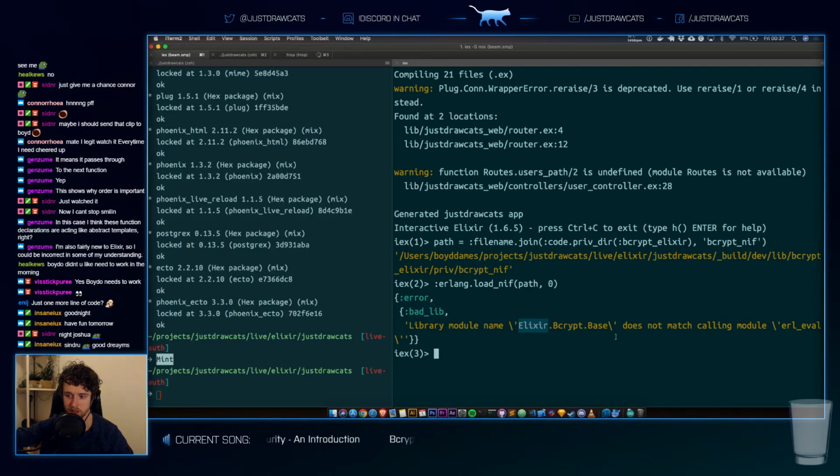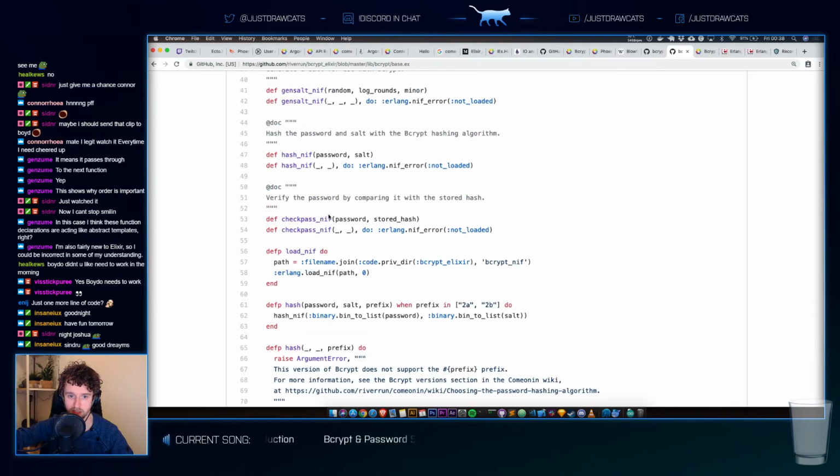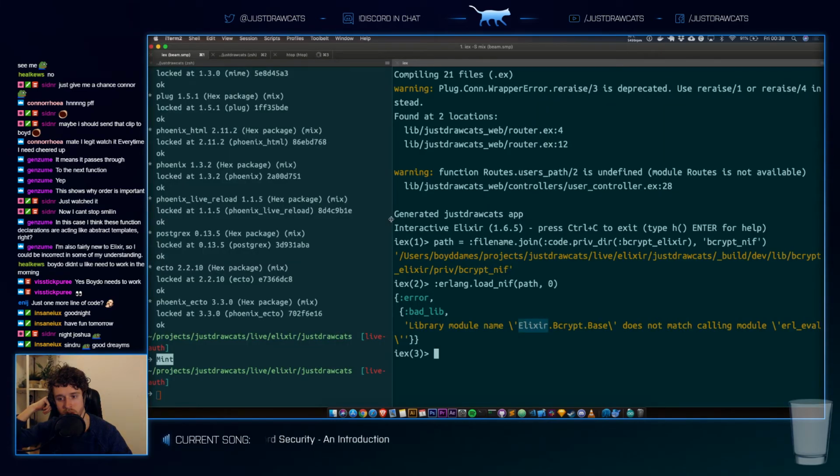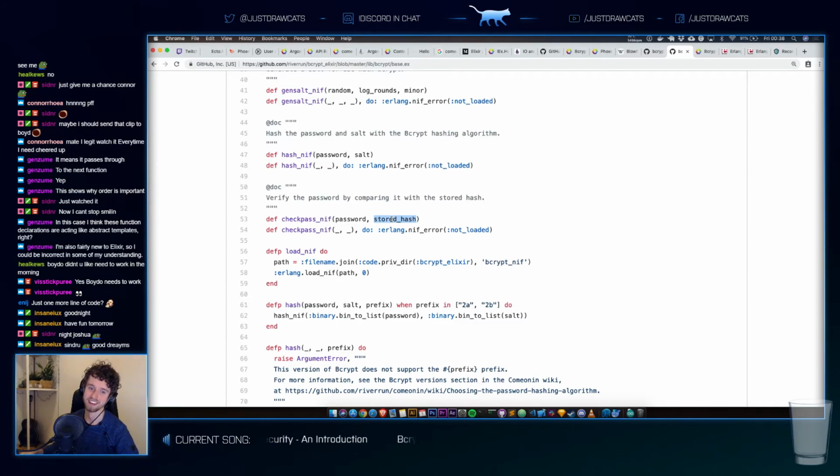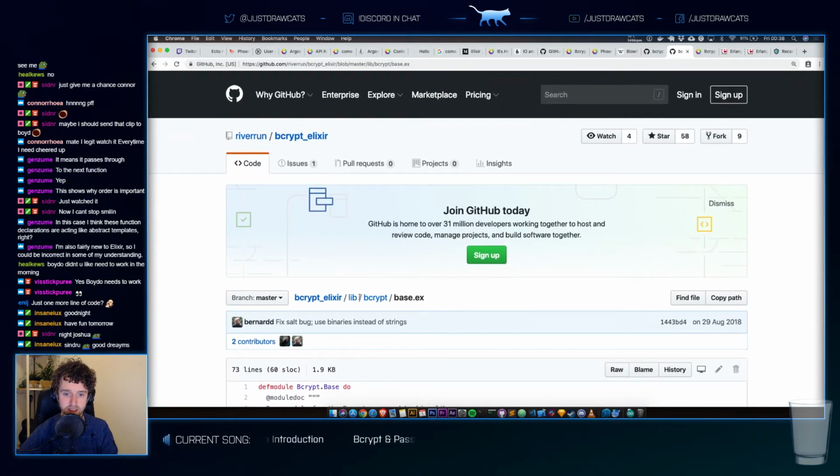So this library has a module which implements this. Check pass NIF. And if you don't pass anything, it will throw a NIF error, not loaded. So we would need to know what that compiled version looks like. I wish. I don't even know how you do that. Is it in here?